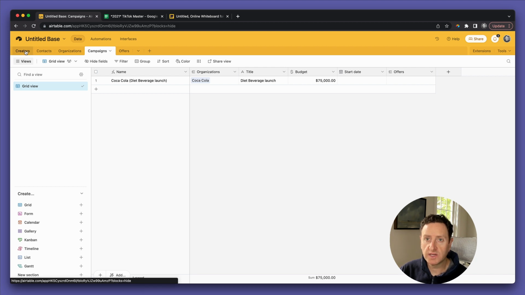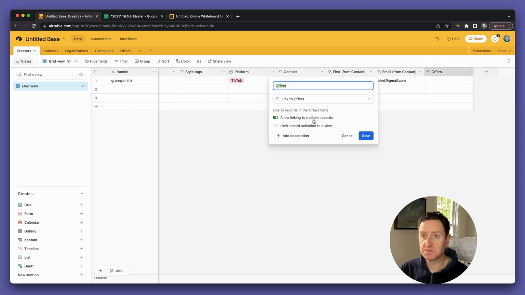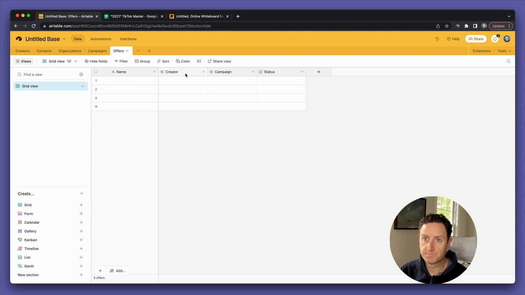And then on the creator side, Granny Smith is going to be linked to the offers table many times. Maybe she works on Coca-Cola, maybe she works on Johnson & Johnson, maybe she works with 50 different campaigns with us over time. So we definitely want to keep that option for multiple records available.